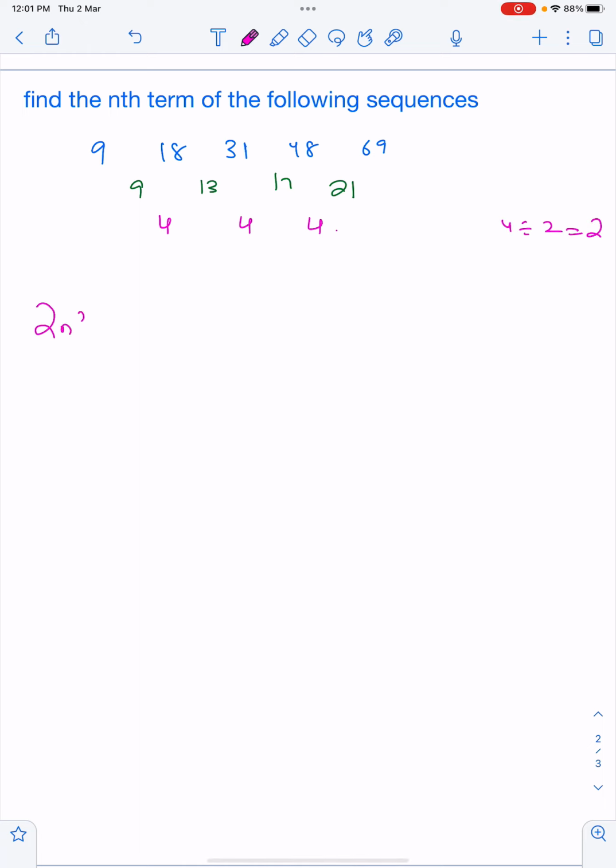Write 2n square here. Okay, we know that firstly you have to take n as 1, then you have to take n as 2, n as 3 and plug it into this and write down the numbers. Okay, so n is 1. If n is 1, 1 square is 1, into 2 is 2, n square is 4. If n is 2, then n square is going to be 4. 4 into 2 is 8. If n is 3, then n square is 9. 9 into 2 is 18. Okay, if n is 4, then 4 square is 16, into 2 is 32. And if n is 5, 5 square into 2 would be 50.